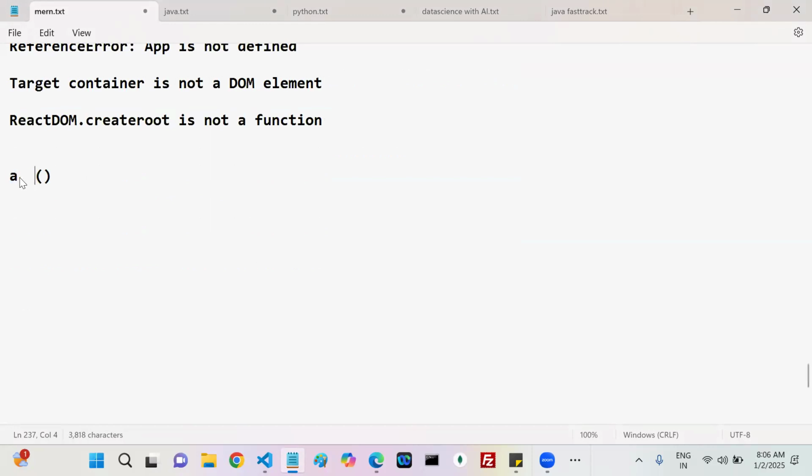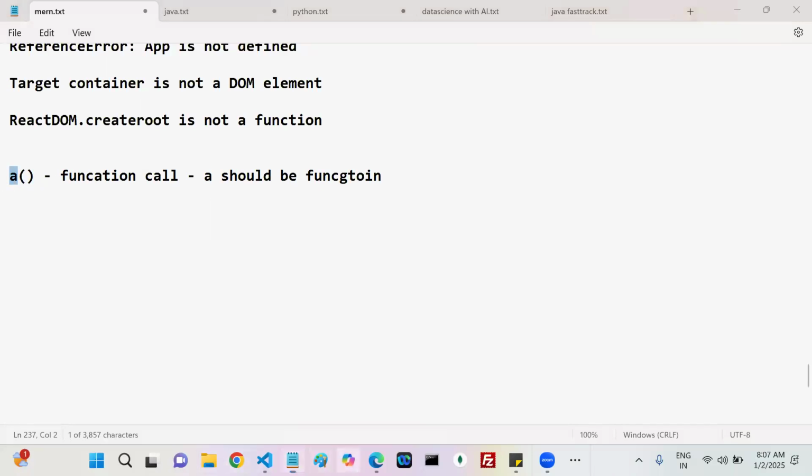Here two sections are there. You are calling the prefix, whatever you have, and that should be a function or not? Yes or no? You are calling a function, so it's a function call. So my a should be a function or not? That means my prefix value should be a function. Whatever call you have written, the prefix value should be a function.